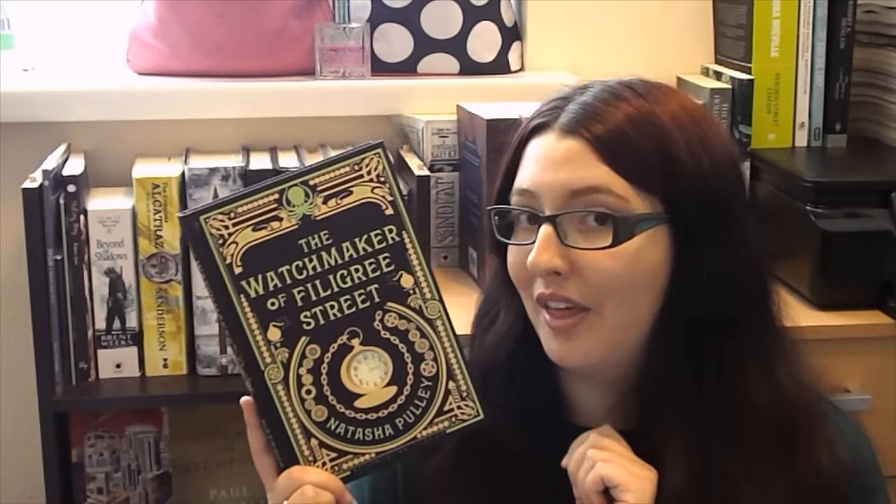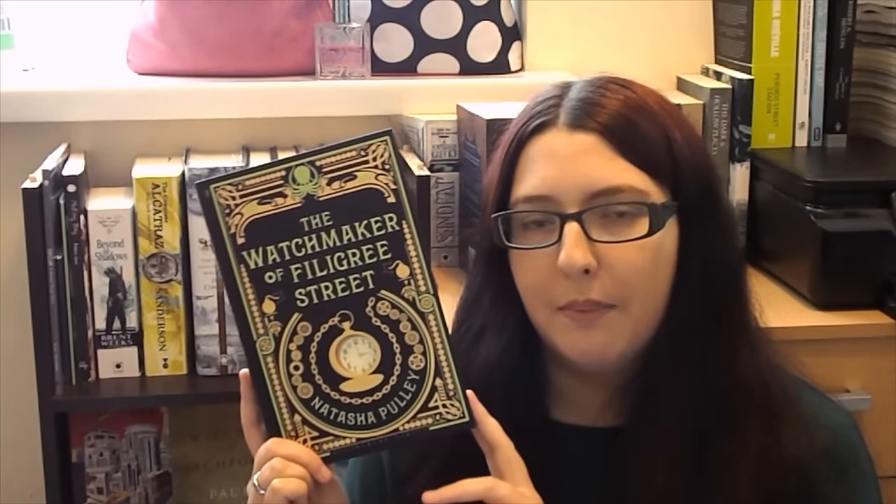This little octopus up here definitely has a massive part to do with the story. We also have bombs and fireworks, and all this clockwork and watches and all sorts of craziness, so it's definitely got all of those things in it. This isn't exactly what I thought it was going to be — I thought it was going to be more of a mystery story. It was slightly mystery; it definitely had mystery elements, but it wasn't quite as developed or as fluid as I would have liked.